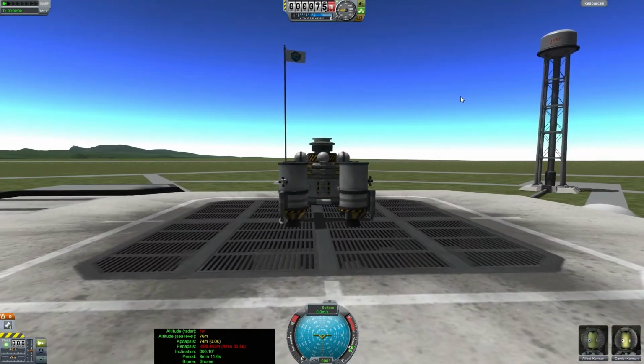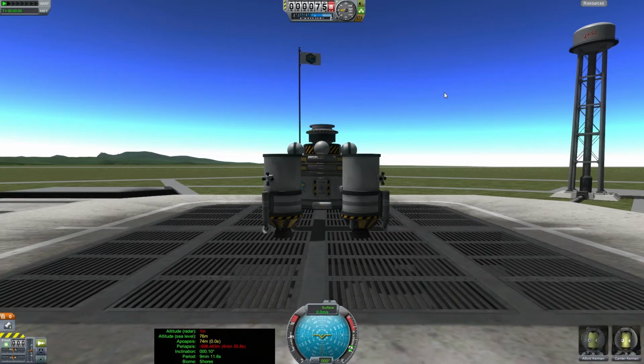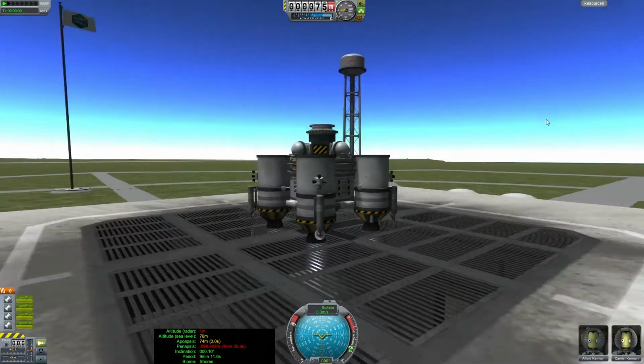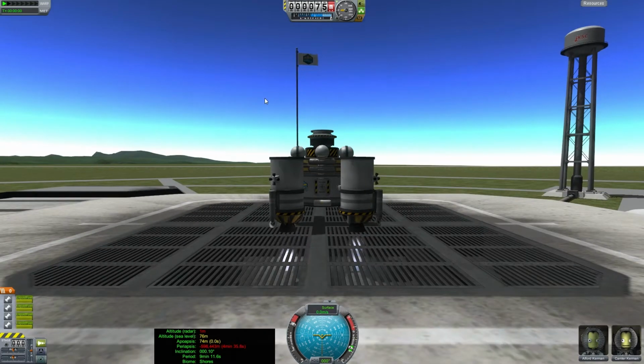So, if this thing can get off the ground on Kerbin, it can get off the ground on the moon without any difficulty. So let's... And it can't get off the ground on Kerbin, which is not a good sign. It means it's way too heavy. How am I doing for resources?